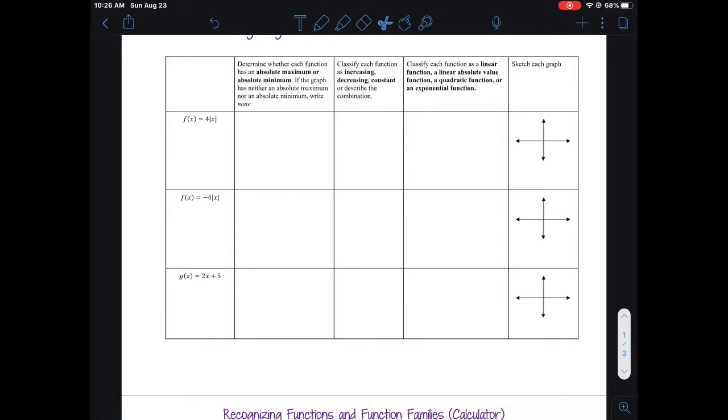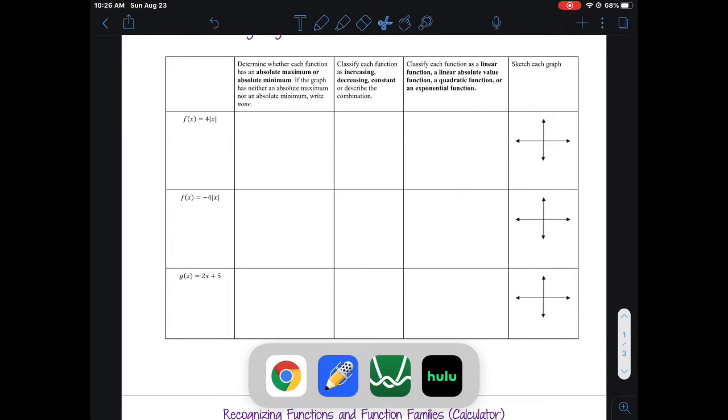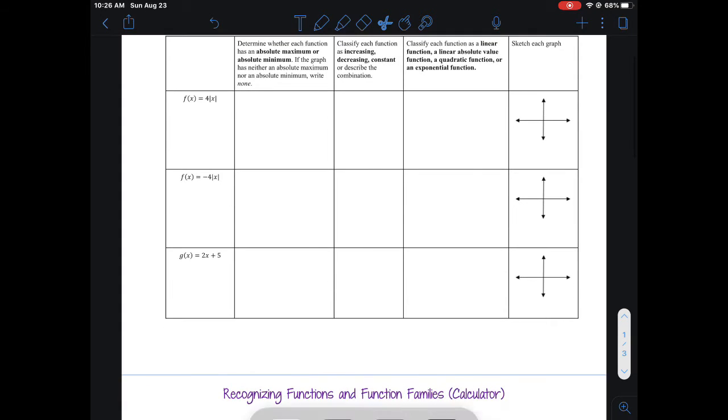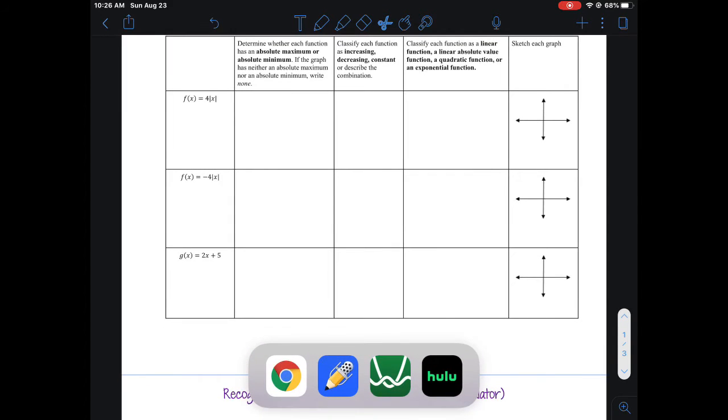So let's get started. This video is going to be a little bit longer because I am showing you how to use Desmos, which is your graphing calculator, to graph these different functions. So I'm first of all in Notability, but I think this will work with Canvas as well. I have Desmos down in that little, I don't even know what this thing is called. When you swipe up from the bottom, I have Desmos right there.